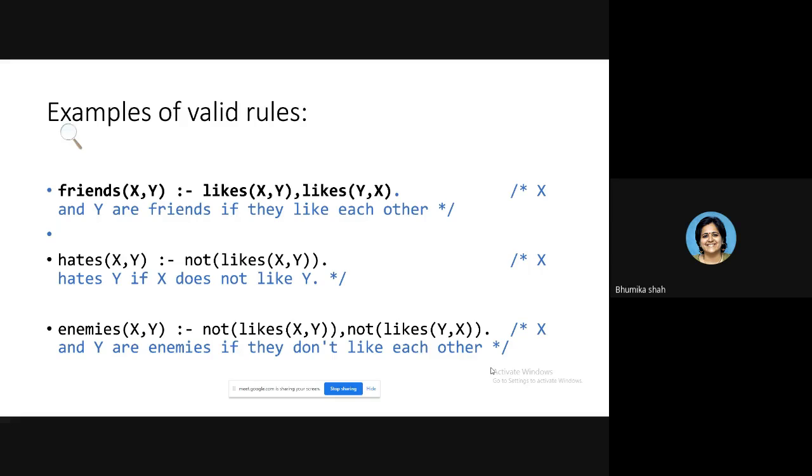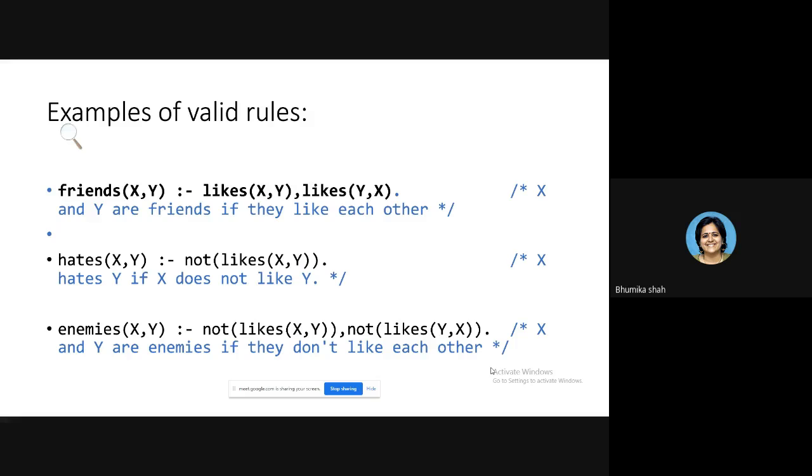Then I have colon hyphen and then I have the right hand side. You can observe over here on the right hand side I am using two predicates, two facts, separated by comma. When you use a comma between two predicates, what you indicate is and. What you are trying to say over here is X and Y are friends if and only if likes(X, Y), likes(Y, X). In simple English, we can say X and Y are friends only if X likes Y and, see, between both predicates you have written a comma which indicates and. So we will read it as X likes Y and Y also likes X.